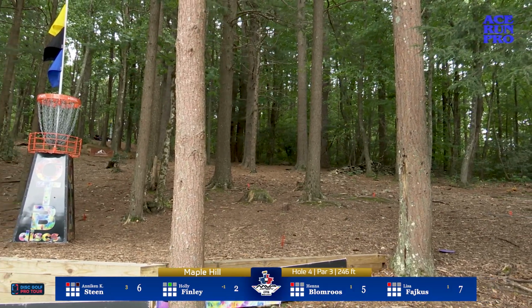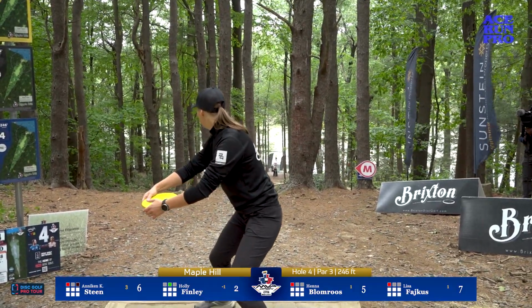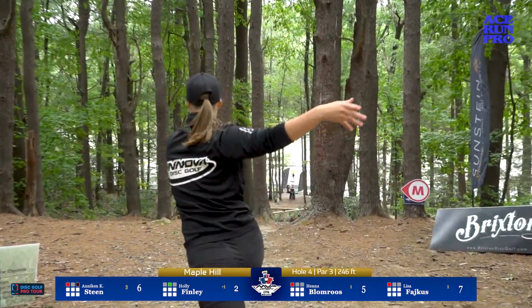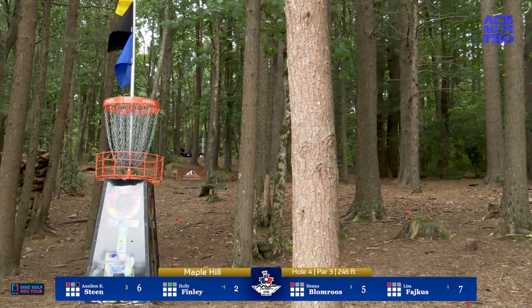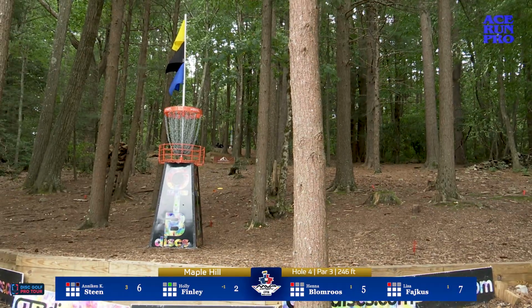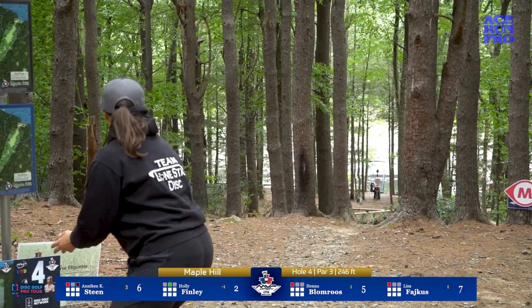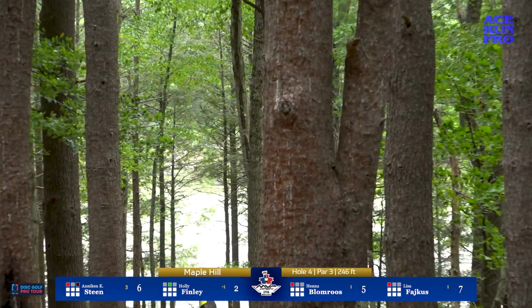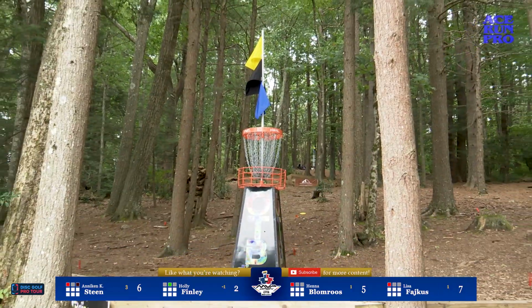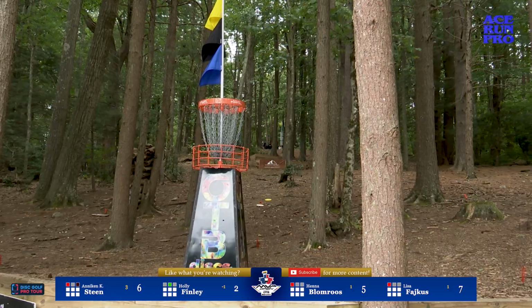Decide to take the right side gap instead of the straight shot. Yeah. That's beautiful. I'm trying to remember, did you go straight yesterday? I did. Yeah. And I used a premium mid, and it's just too windy. I'm afraid it would have glided straight into the water, even if I threw it low. Yeah. Henna goes straight down the gut and has a nice shot. Lisa takes the right side gap with an overstable disc, and it is hyzering back, and she has a birdie putt. I love the height that she gave that.